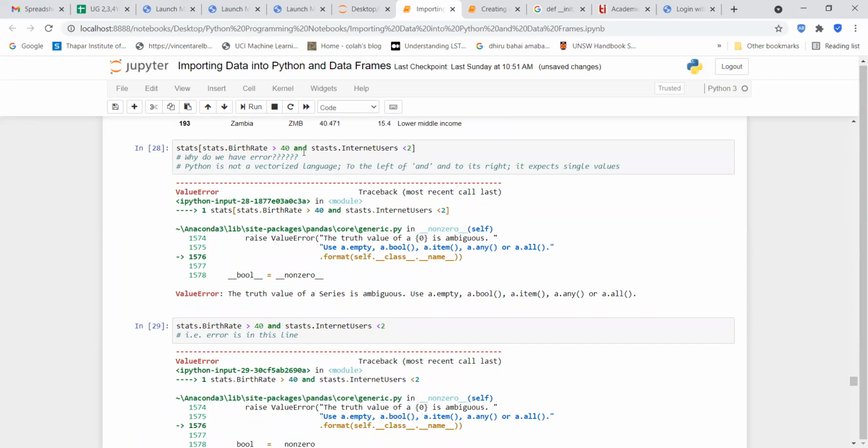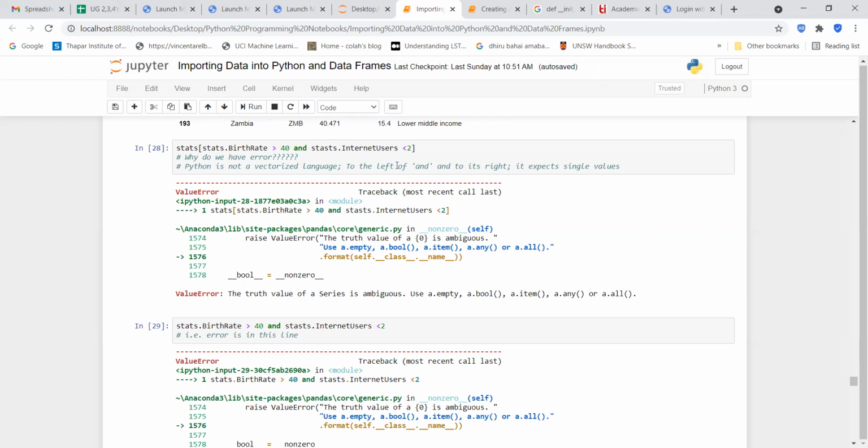Because this is a kind of series, not one entry. Stats.birth rate greater than 40 is a series. In the same way, stats.internet users will also be a series. It will not be one entry. This AND operation is actually doing the ANDing of one-to-one entries, single values.